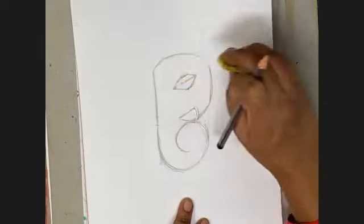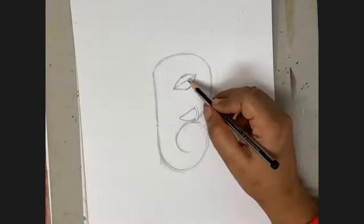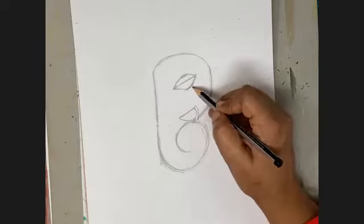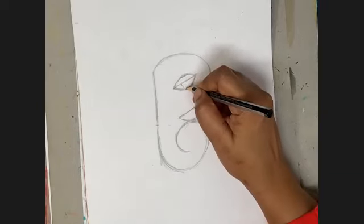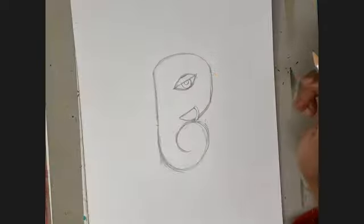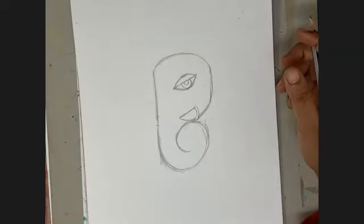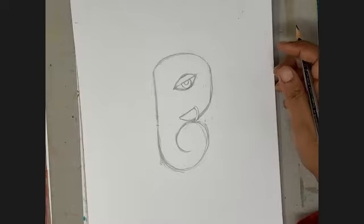Okay, I'm repeating once again what I did. I draw a gently sloping line. I took a line very close, here a little more distance. I connected with C, C for cat, and draw one more C. All of you see how to draw one more C? One more C. And one more. Let us see again. So this way is the eye of Lord Ganesha ready. We are going to show one eye only as this is a side face. Okay. So, Lord Ganesha's eye is ready.